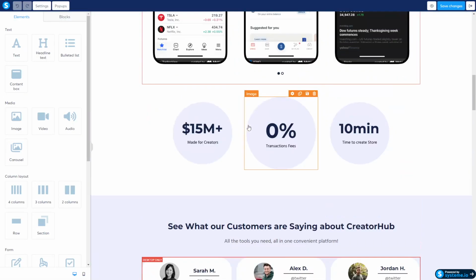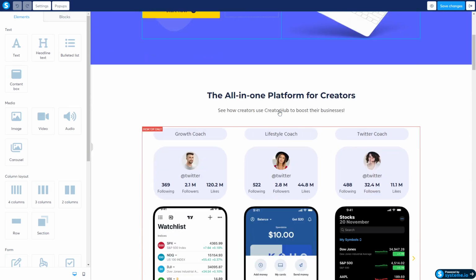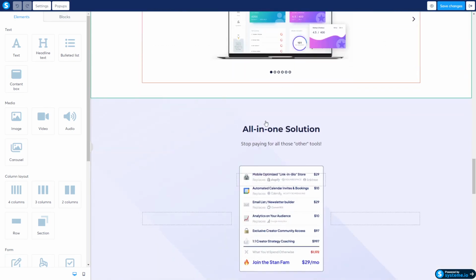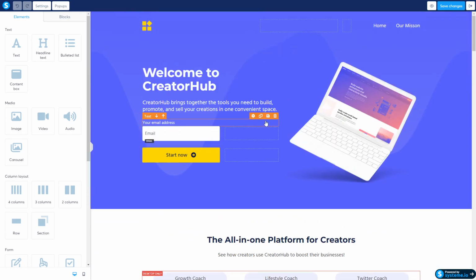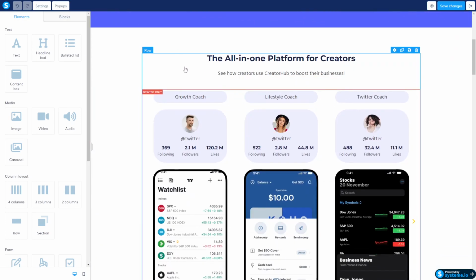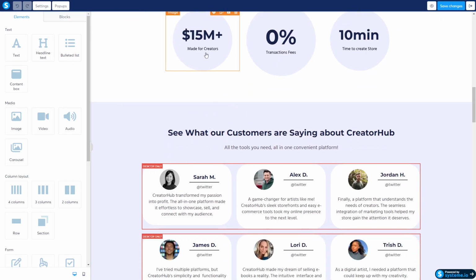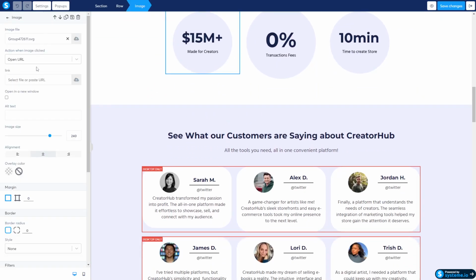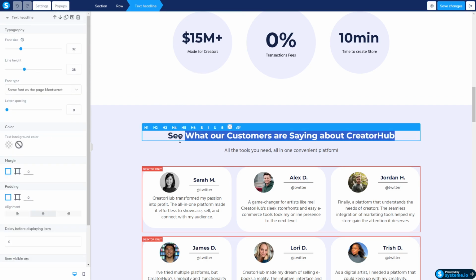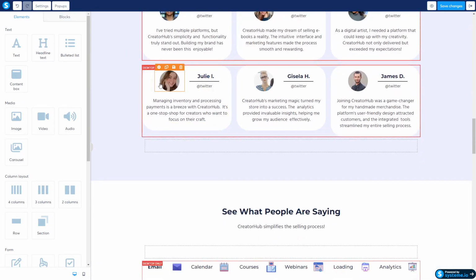If we do that, we get to the editor of our landing page. You can see this is the template that I selected before, and I think it looks pretty cool. But if you would like to actually change some stuff, you can do that here. It is a simple editor. You can drag and drop items like a carousel, for example, like images, text, headline text, bullet lists, or you can also just click into this and change the text right here. So for example, if I double click into this, I could change the text here, see our reviews. So you can customize this page to your liking.